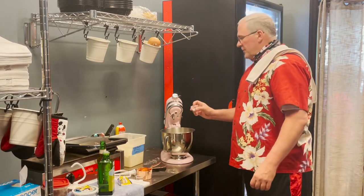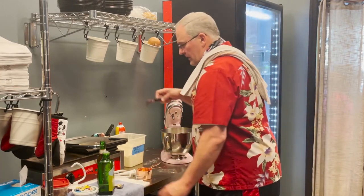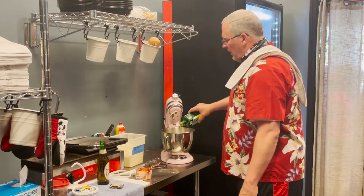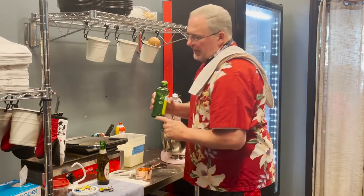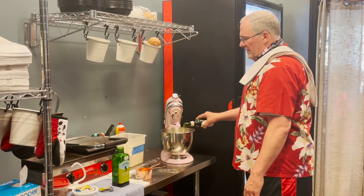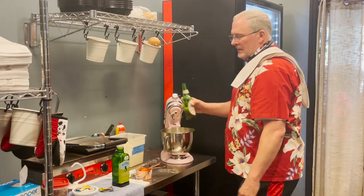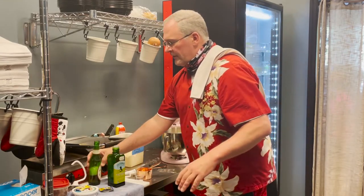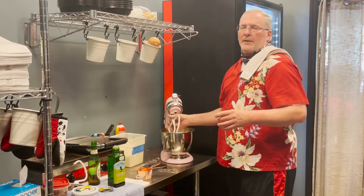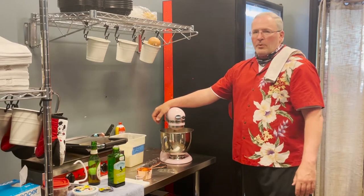I'm taking a teaspoon and a half of sugar and putting it in, then adding a whole packet of yeast. Give it a little stir with a spatula. Dump about an eighth of a cup of oil into the beer to get it started — I've measured a quarter cup total. Then add your cup of lager or water. It's a 12-ounce bottle so I'm measuring to about a cup. I can always add more later to adjust. If it's going to be looser or thicker, you can add liquid or a little flour. Now we're getting it started and forming a slurry.